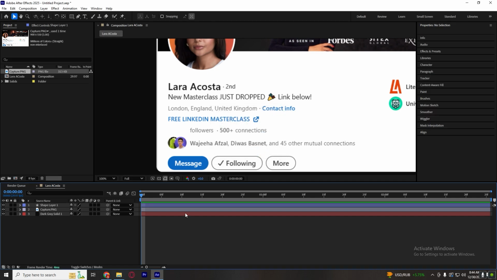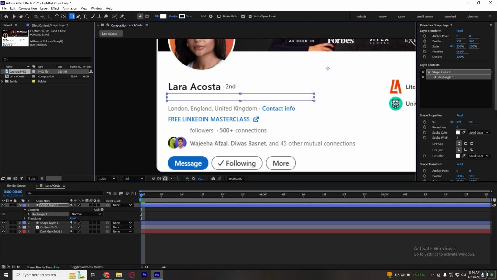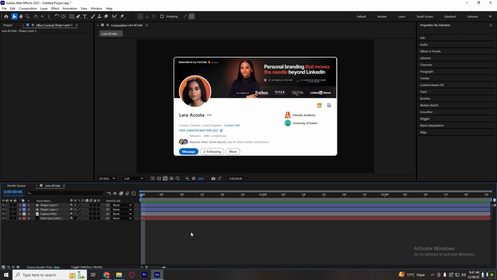Now we will add the followers ourselves. So you have to do the same thing to another one here at the headline. So we will come here and remove the headline from here as well. So now we have removed all of the headlines and the numbers here. Now we need to animate the numbers.